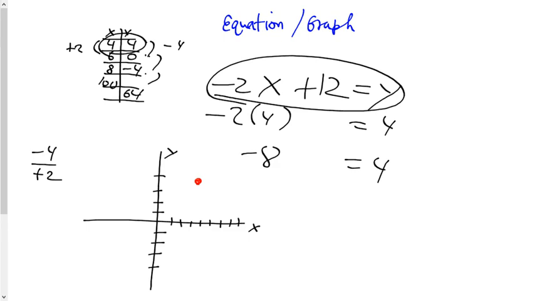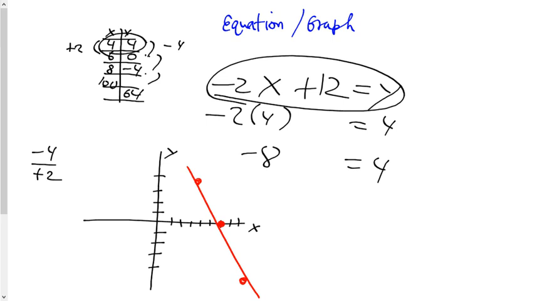So that is 4, 4. That is 1, 2, 3, 4, 5, 6, 0. And, oh, what did I do wrong? That's not 6, 0. 1, 2, 3, 4, 5, 6. Yes, it is. What? 4, 4. Yes, it is. And then this one will be right down here. That's right. There's your line.